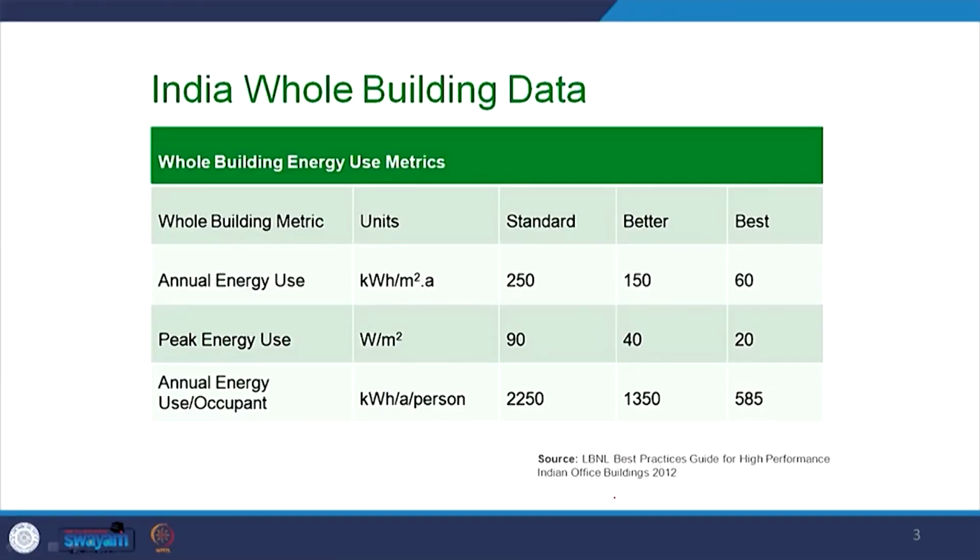If we look at the current data for energy consumption in buildings, which was published by LBNL in 2012, as per this data, the standard annual energy use, the EPI, that is the conventional energy use for Indian buildings, is around 250 kilowatt hour per meter square per annum, and the best is around 60. Now, we are talking about buildings which are using air conditioning. On an average, a lot of buildings in India do not use air conditioning, and they have an annual energy consumption EPI of around 100. This is what the usual number is. And there are buildings, just by virtue of not using air conditioning and depending upon natural ventilation and natural day lighting, where the energy use is reasonably low.